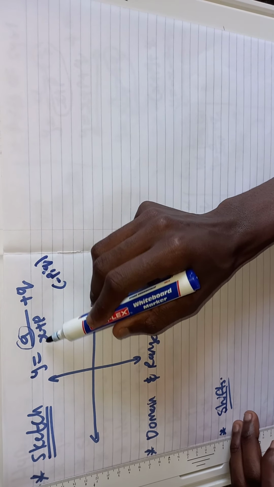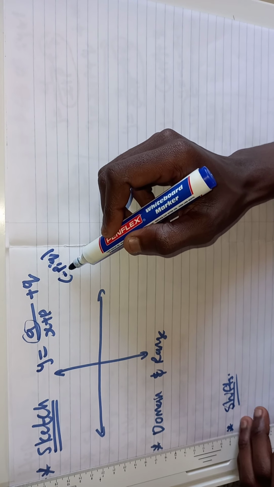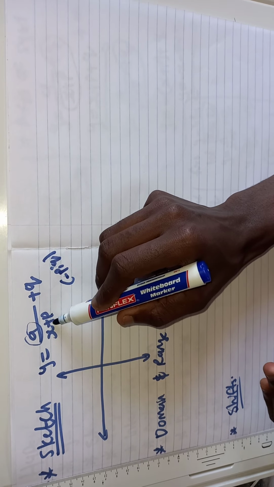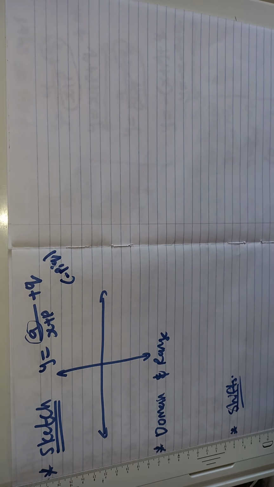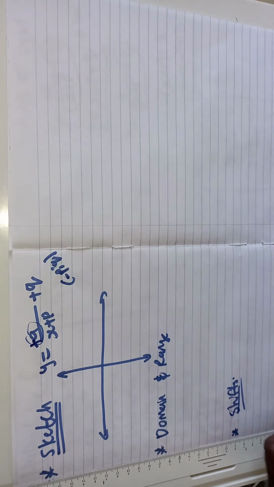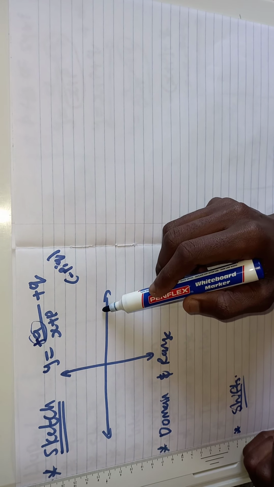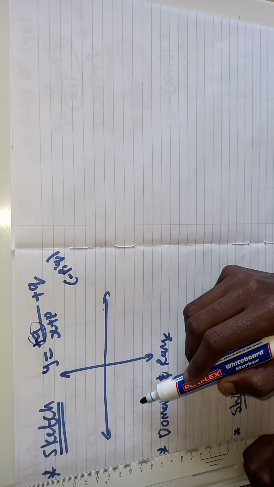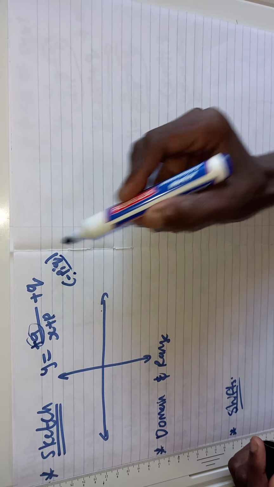If here you are given x minus p, you're going to have positive p and positive q. Don't be confused, guys. If you're given x plus p, you're going to have negative p. Don't be confused, please. For now, let me say here is positive. Obviously we already know our graph will be in this quadrant and this quadrant, which is the first and the third, and then also our asymptotes.